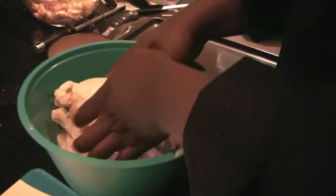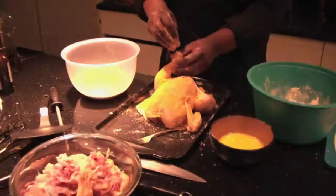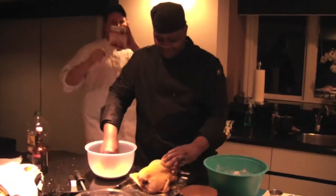Taking the chicken game to a whole new level. An entire chicken, battered, deep fried to perfection. Using Big Al's Southern chicken seasoning. So we do our seasoning.